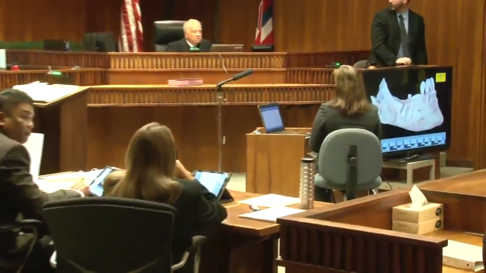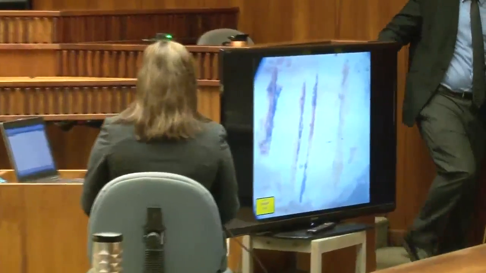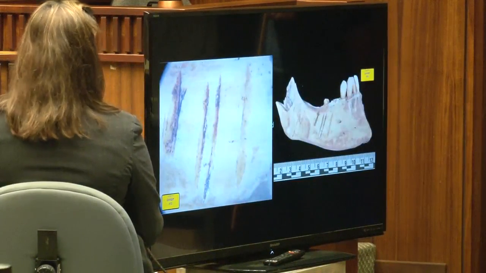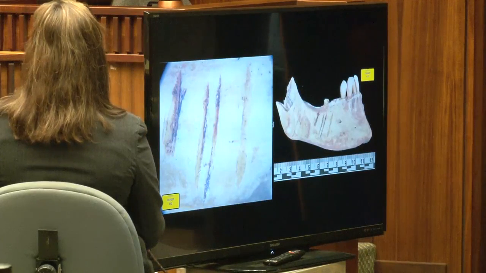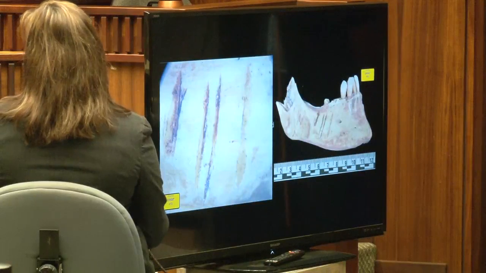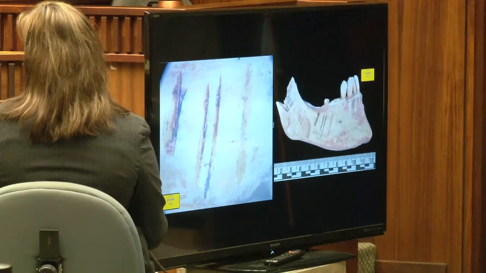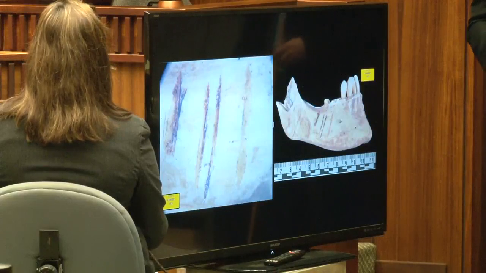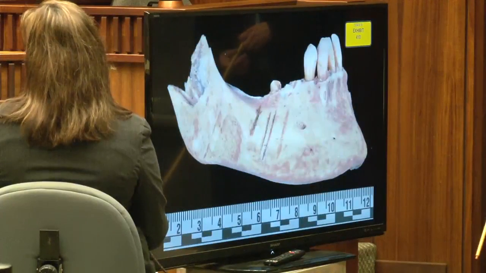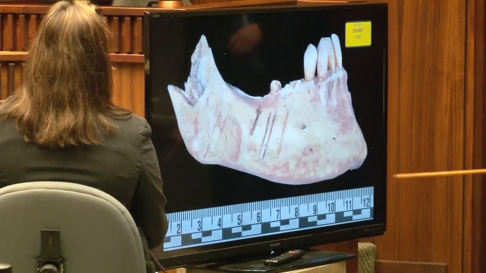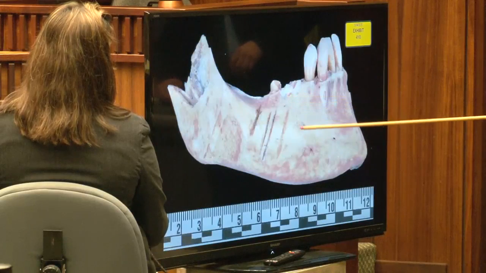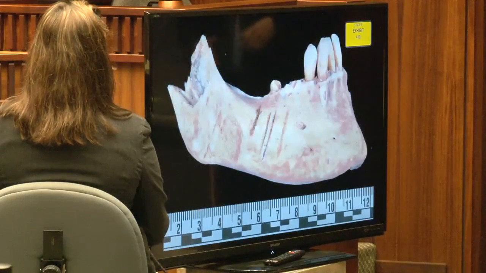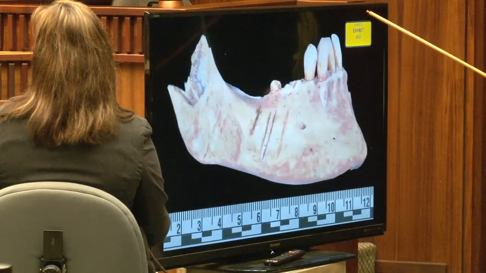Sure. You may step down, and you may use the pointer if you wish. Thanks. The one on the right. 410 or 413? Whichever one's on the right. And if you could hold the stick consistent with how a knife would be held, how do you believe those, what you call sawing cut marks, were made? So this fourth one here is actually slightly different than these first three. These first three, the knife would have been more or less perpendicular to the surface. Can you demonstrate with the pointer? If the pointer was a knife, how would those?